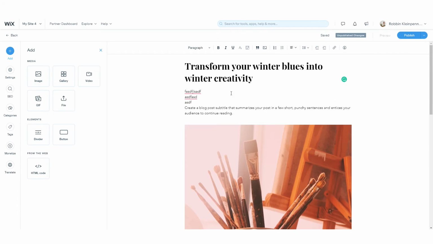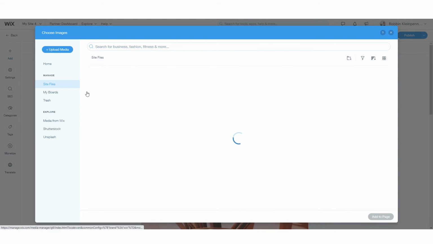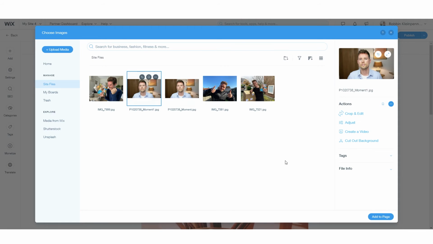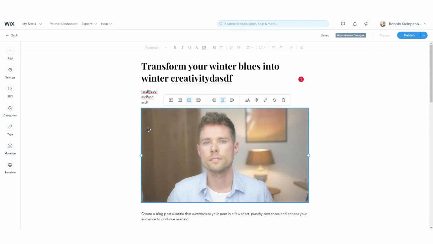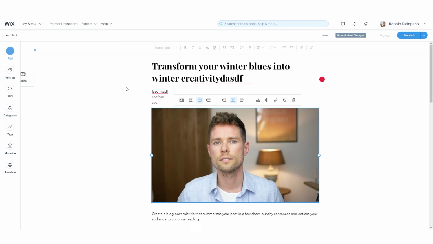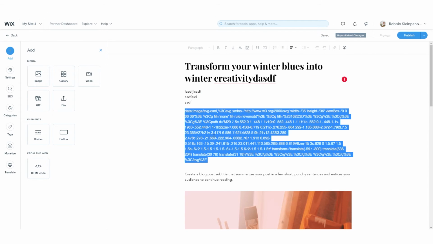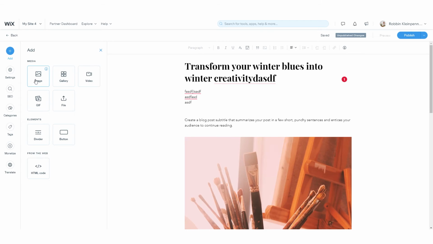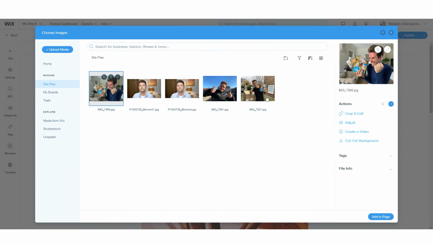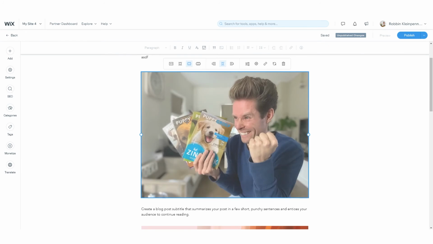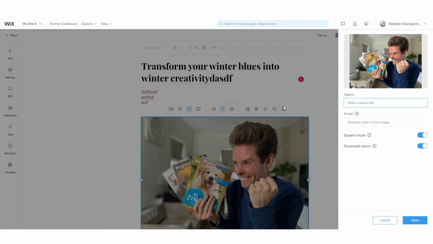Apparently I cannot drag and drop this for whatever reason. Maybe I just need to click it. Let's see what happens. Okay. So I cannot drag and drop it. This is not really the way to go, apparently. You need to just click it and then click the image you want to add, and then you can add it to the page. So here again, for SEO purposes, you always want to add the alt text to the image.